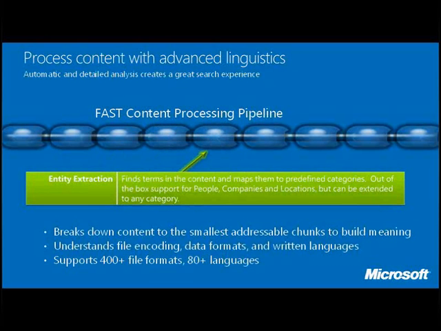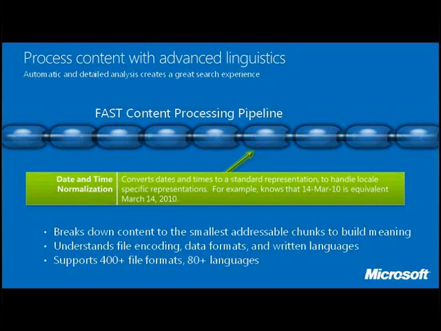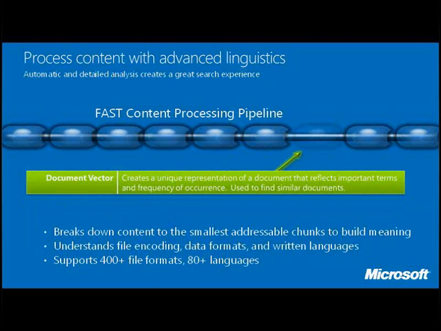We do entity extraction. There are some entity extractors that you can define in FAST Search for SharePoint just by configuring some XML files. It's a limited set of functionality that a programmer is going to look at and say, I need more than that. For many business users, it's plenty if they're just doing dictionary lookups and things like that. But for people who want to get in and sling some code, we're going to talk about an alternative to doing it here. Date and time normalization, we make sure that all the formats get lined up.